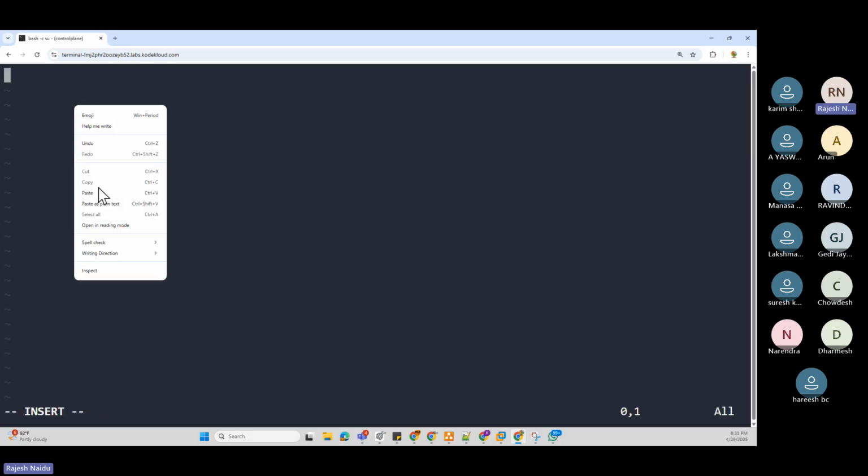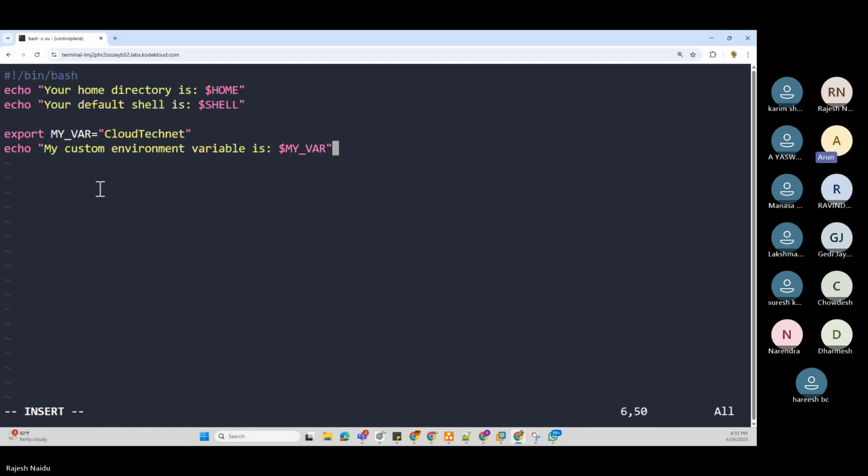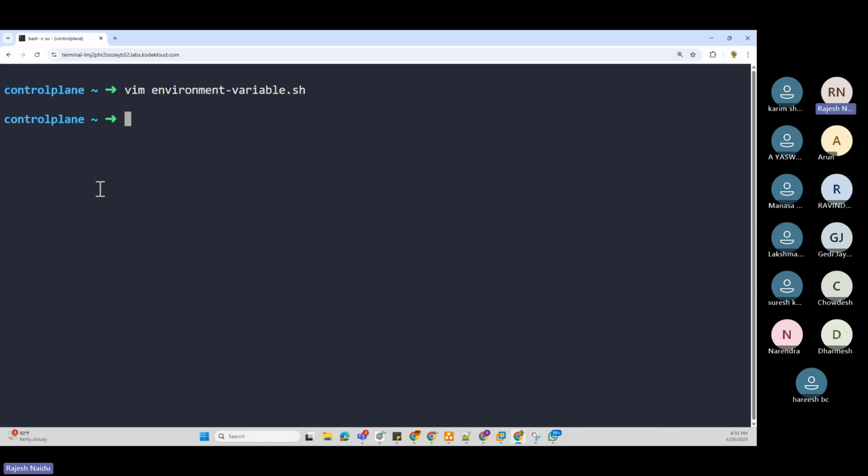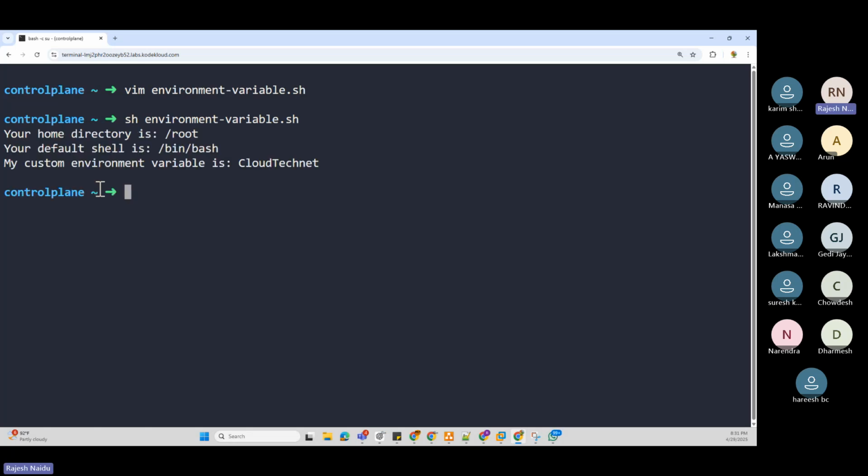I provide this information, then escape, save and quit, and run the script. Hey, your home directory is /root. That is your current home directory. And your default shell is /bin/bash. My custom environment variable is cloud technet. So this is the way the values will be used.